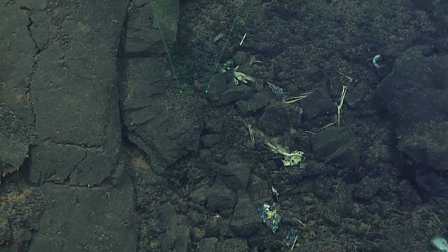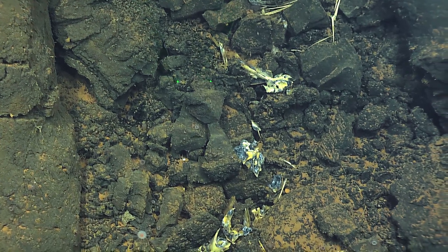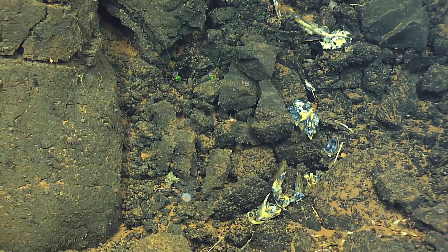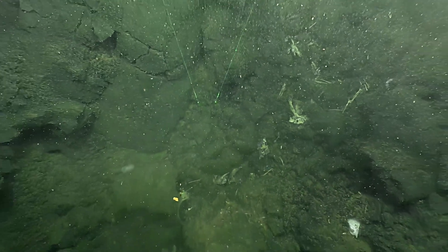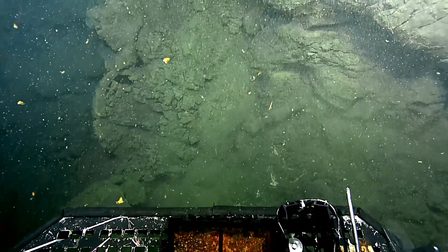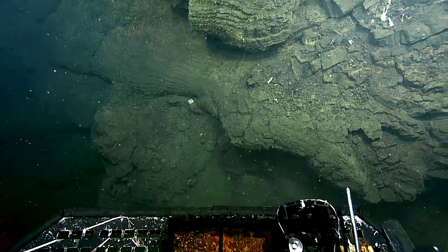Did you see fish skeletons before? Yeah, we've seen some here in the crater. But not on this dive so far. Can you get like an aging thing from how decomposed they are compared to last time? In the upper gap, I think that overhang you were managing not to crash into — it looked like it might flatten out on top. There might be a good rock sampling station there, and maybe more fish bones too. Wow, that's a lot of them.